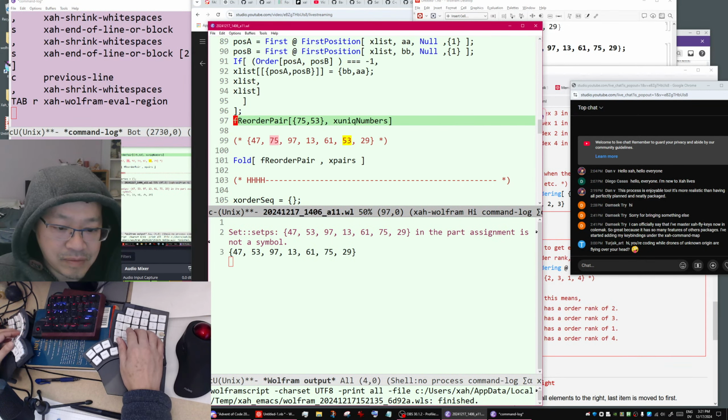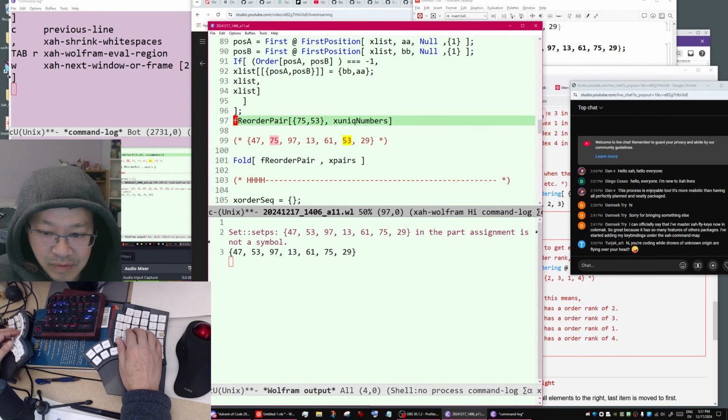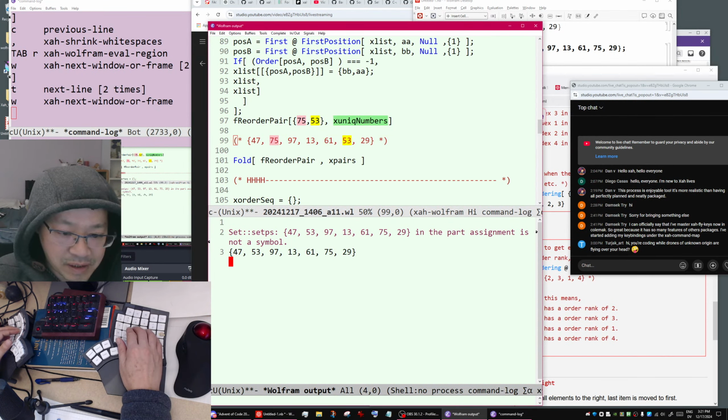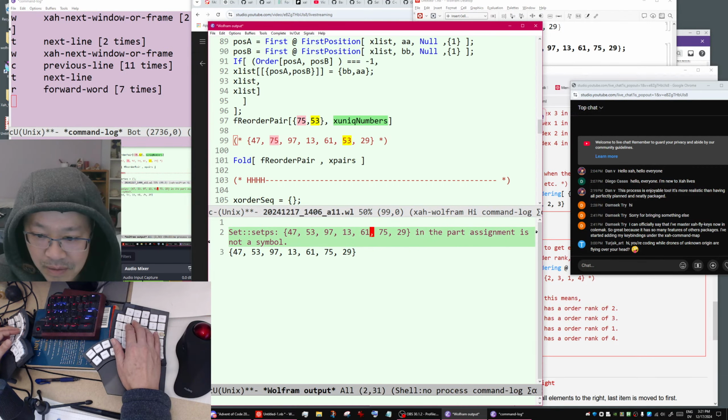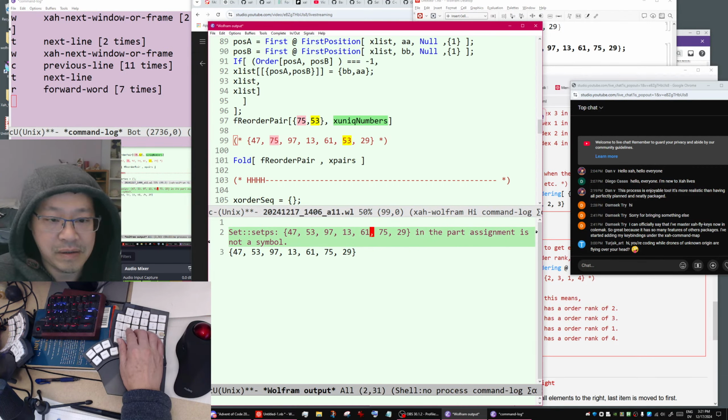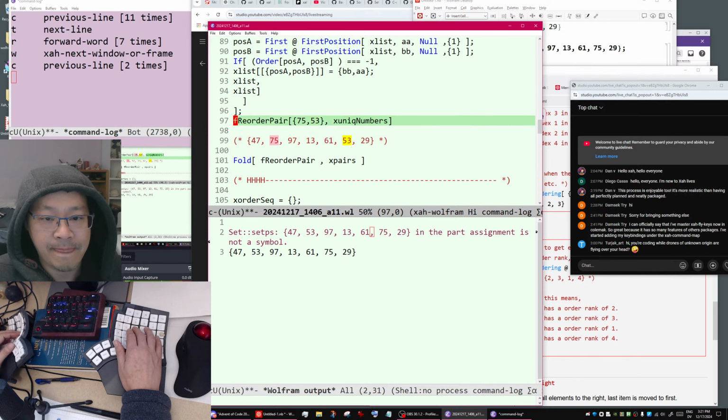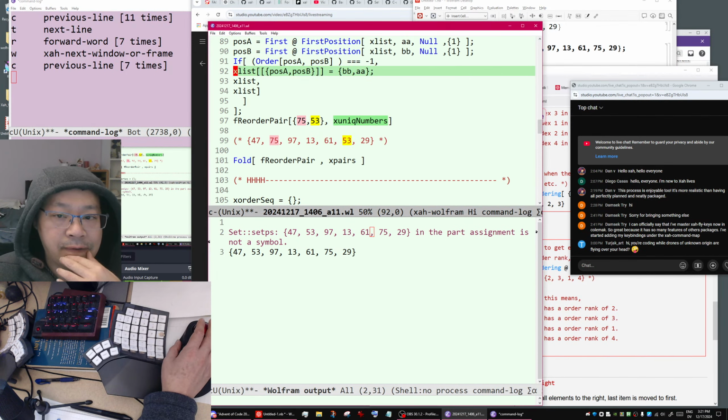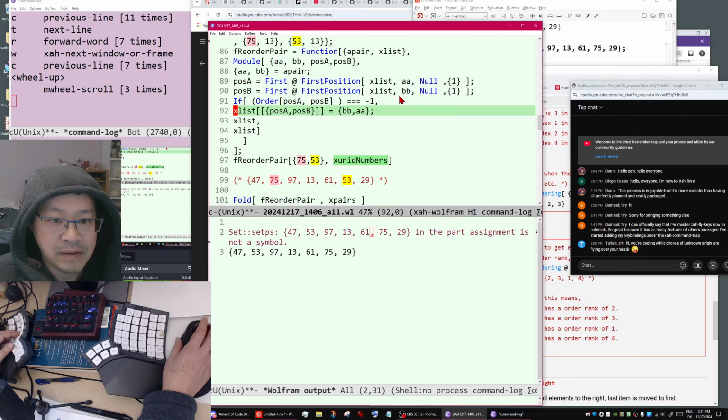Okay, wrong. So we still got something wrong. Part assignment is not a symbol. Okay, you mean here.